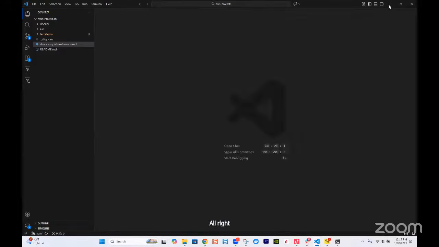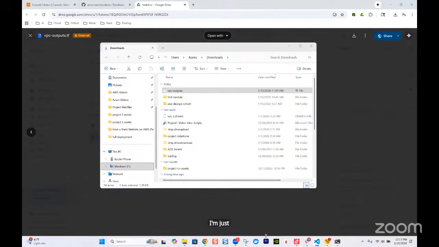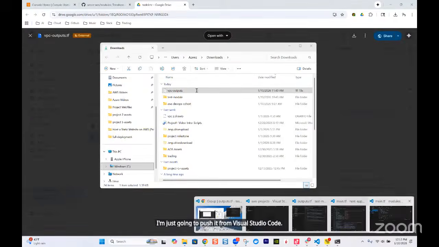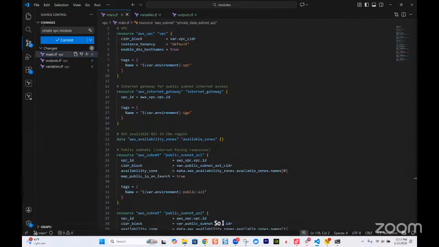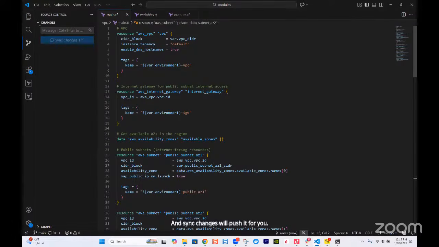All right. So here, I'm just going to push it from Visual Studio Code. I'm going to close this. I'll type my message there, create VPC module, click commit, yes, and sync changes will push it for you. So I've pushed it.